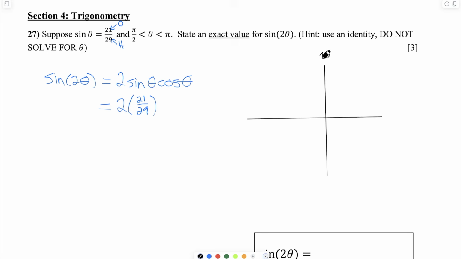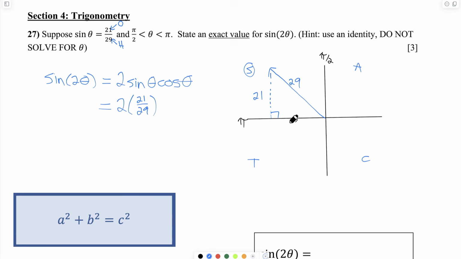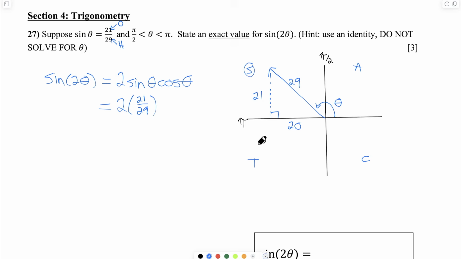I know we're in the quadrant between pi over 2 and pi. That's quadrant number 2. So let me draw a terminal arm in quadrant 2, connect it to the x-axis to make my right triangle. I know in this quadrant only sine is positive, based on the CAST rule, which makes sense. I got a positive sine ratio, but cosine will be negative. The positive sine ratio is 21 over 29, so from the reference angle, I know opposite is 21 and hypotenuse is 29. If I use the Pythagorean theorem, I can figure out the other side of this triangle is 20.